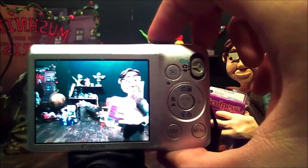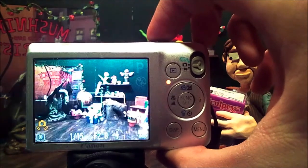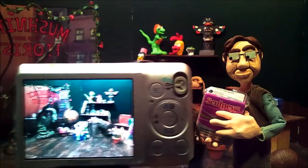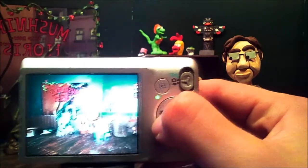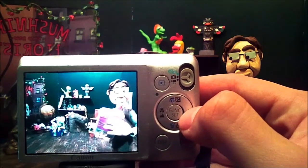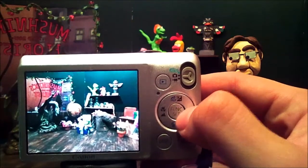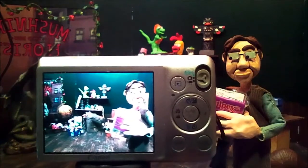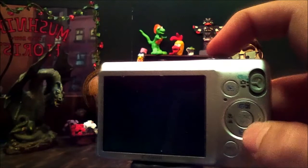Take a few more pictures just to show you the difference. Now you see how it picked up everything in the background compared to the previous picture that I took of the background, which was all blurred out like that. Whoa, Tommy, that looks cool. You're going through all the different pictures. Is that how you can see your animation playback? This is one way to see your animation playback once you take all the individual shots.